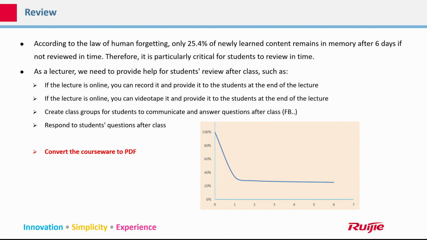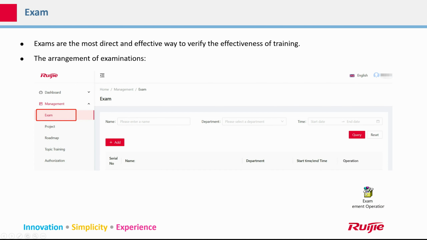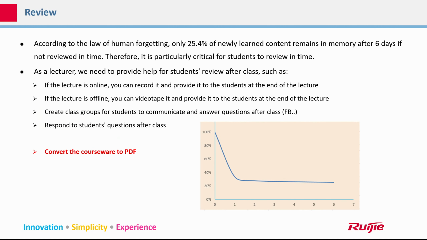Actually, after the exam is finished, the training is over. But it's very important for us to help the trainees review the content. Let's see the reason. According to the law of human forgetting, only 25.4% of newly learned content remains in memory after 6 days if not reviewed in time. Therefore, it is particularly critical for students to review in time.